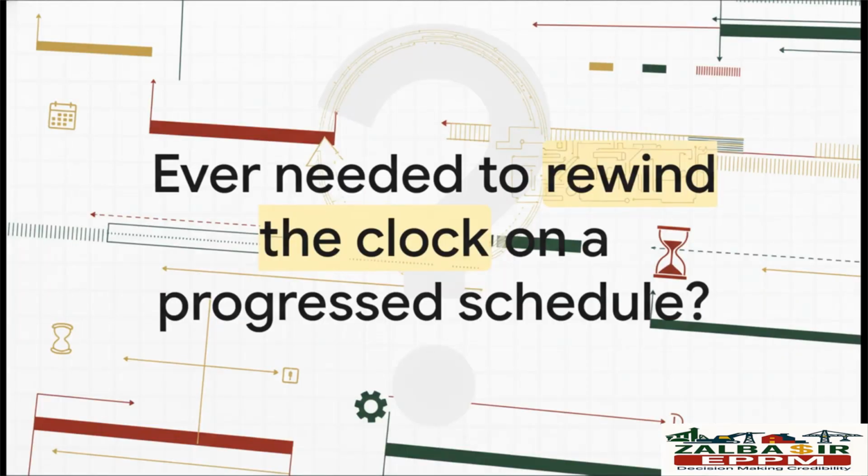So, have you ever been in this spot? You've got a schedule that's been updated for weeks, maybe months, and suddenly you need to see the original plan again. But how do you do that cleanly without completely wrecking your file? Well, that's the exact problem we're going to solve today.